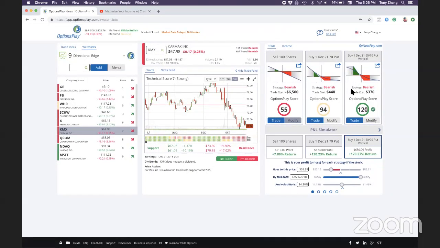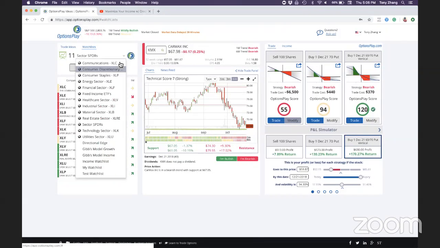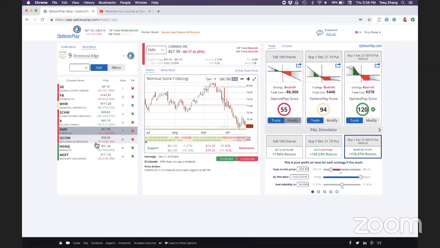How often is the DE watch list updated? I'm not sure what, the Directional Edge is just my own watch list. That's not something that you guys have access to. The watch lists here aren't really updated because the sectors don't really change. We only update them when the sectors change. The watch lists are completely customizable by you, not by us. We have pre-built watch lists for you so that you can have something in there, but you can create your own watch list. The Directional Edge is just one that I created for this webinar, just as an example. It's not something that you guys should necessarily use.